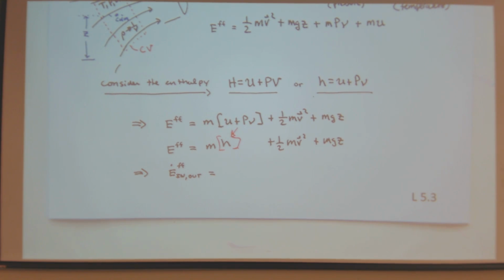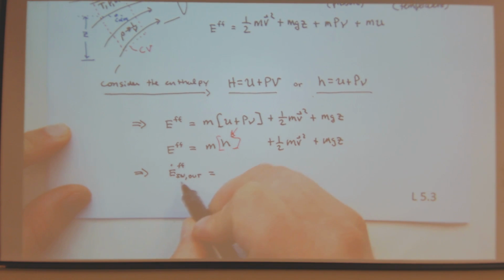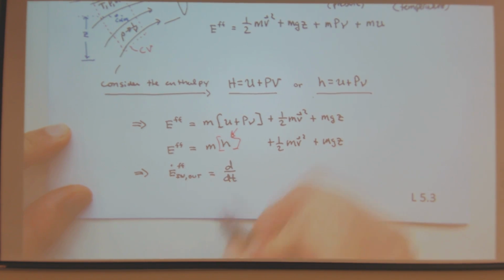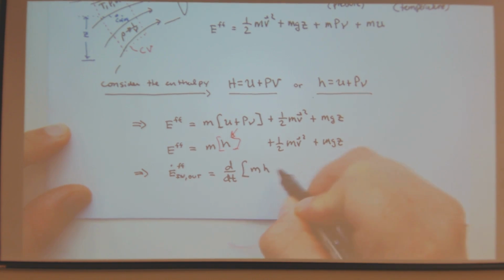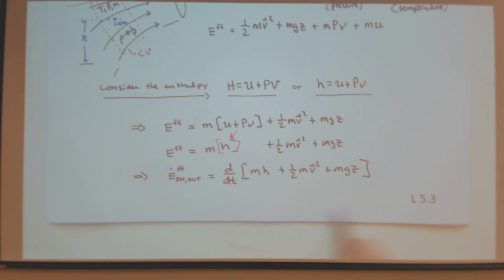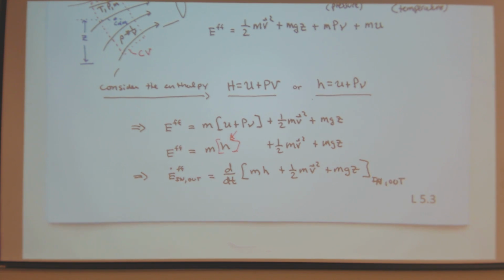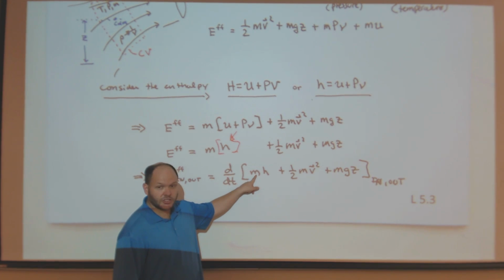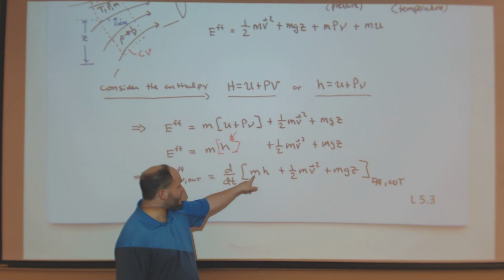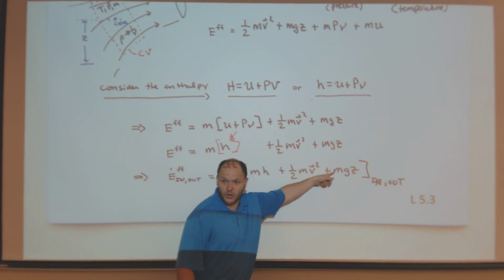But then solving problems. So, okay, the time rate of change of energy, flowing fluid, it could be in or out. It's just the time derivative of all this. So I got M H plus 1/2 M V squared plus MGZ. And I take the time derivative of this. And of course, this is in or out. Doesn't matter. And I can use product rule differentiation, right? So if I do this on the first term, I got M dot times H plus H dot times M. And I can do the same all the way throughout.